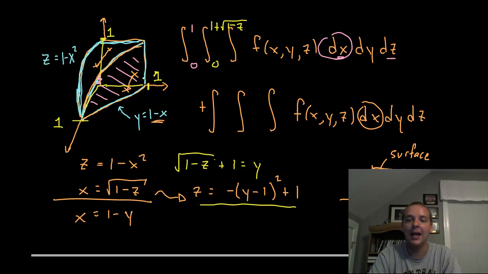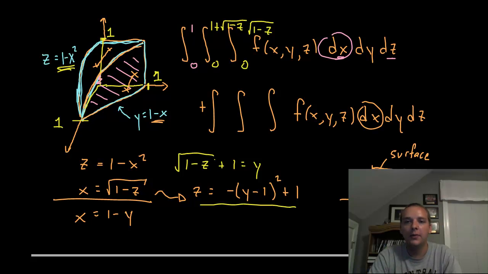And then as you're in this part of the YZ plane, as the points come out towards us on the x-axis, the x's will range from 0 up until this surface, 1 minus x squared. Unfortunately, I can't say 1 minus x squared because that has x's, so I will say the square root of 1 minus z, simply solving that relationship for x instead of being in terms of z. Ugly, ugly, ugly, I understand that, but it's what we have to do here.